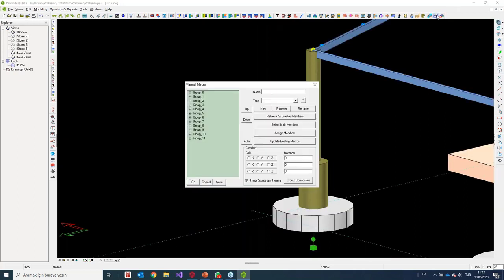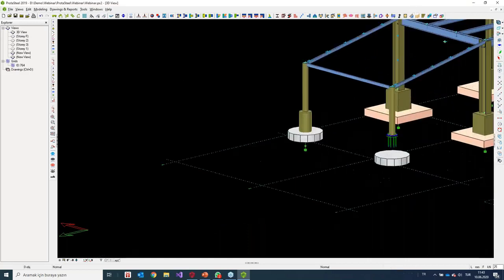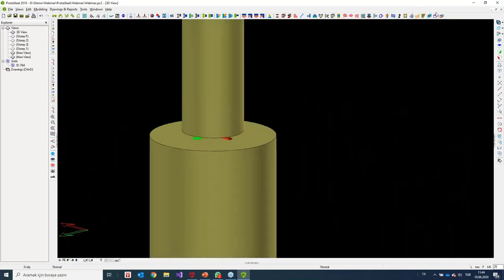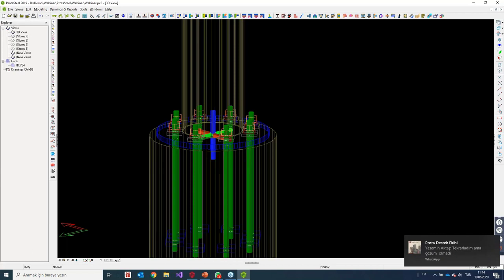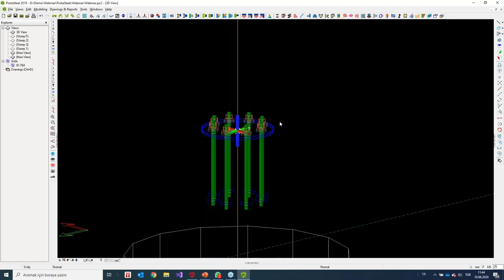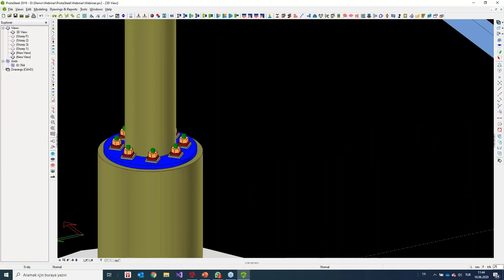Sorry, let's do this again. Okay. Alt D. Okay, so as you see, the circular base plate has been generated here.